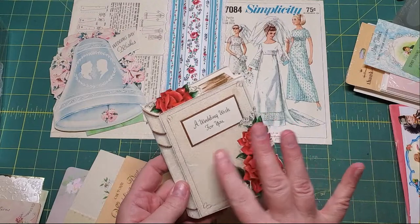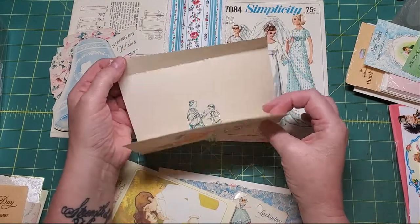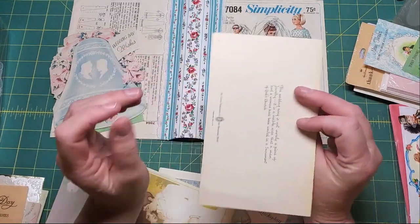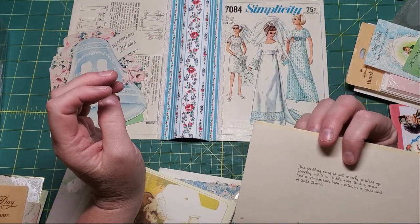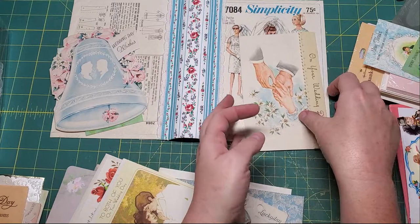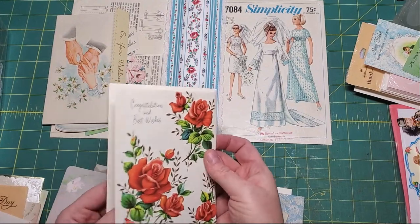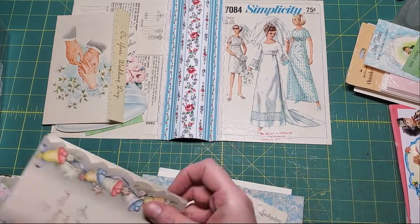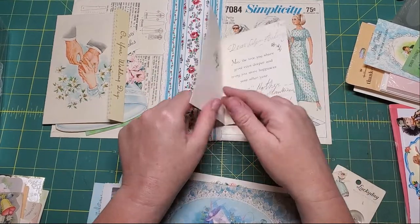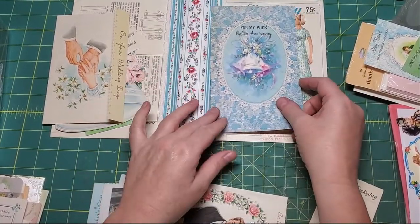Oh, this one's fuzzy. On your wedding day, might use that. That's a no. No. No. No. Well, this has got gold on it. For my wife on our anniversary.